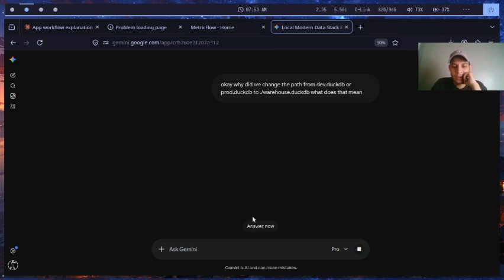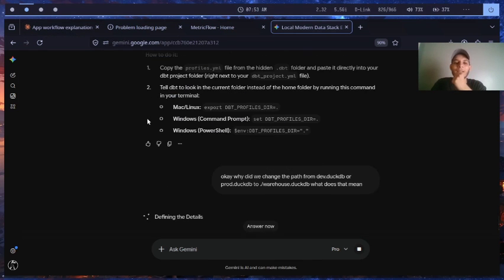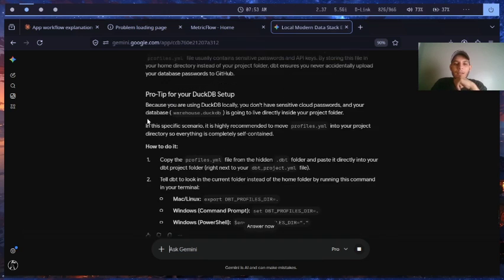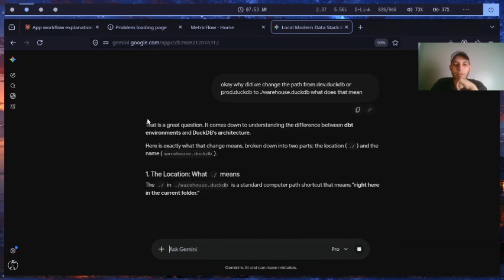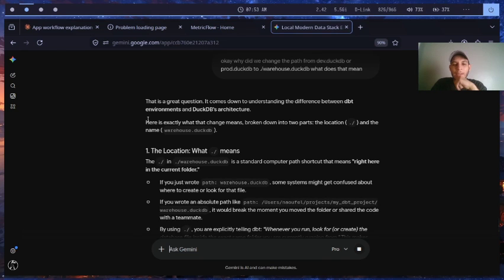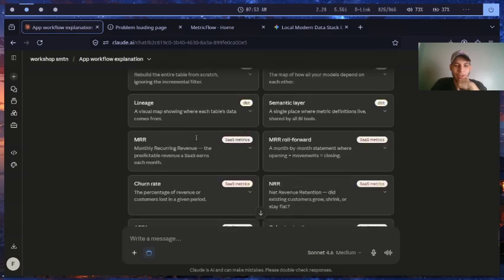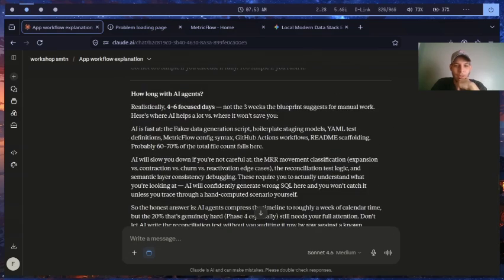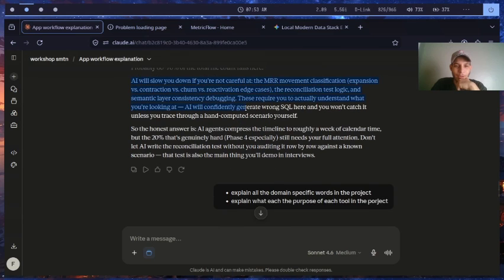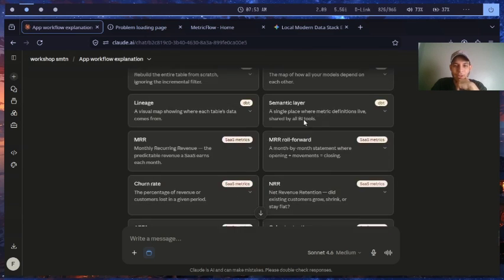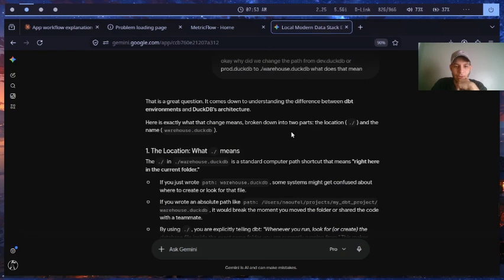Gemini is actually better than ChatGPT. Claude is the best one, but in the way they answer, Gemini feels easier to read because it's mostly bullet points and small paragraphs. Meanwhile, most of the time, if you don't prompt Claude correctly, it gives you long paragraphs. I'm too lazy to read long paragraphs.